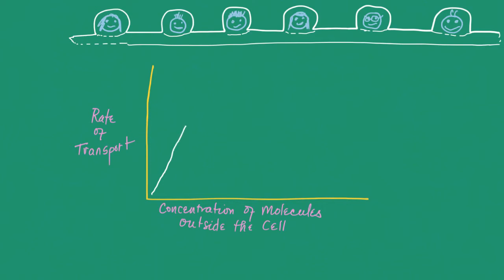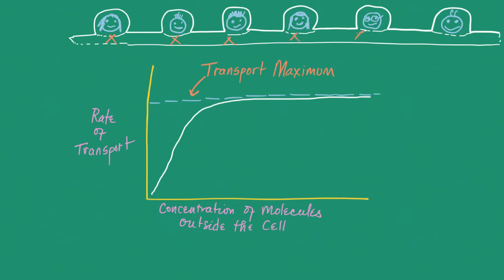But there comes a point that there are way too many molecules, but there are not enough protein channels available. Or the number of people in line increases to the point that there are not enough checkout counters available. They're all busy. When you reach this busy period, we call it the transport maximum, which means all protein channels are busy or they are said to be saturated. So to recap, the rate of diffusion increases and then reaches a saturation point called the transport maximum because all protein channels are now busy.